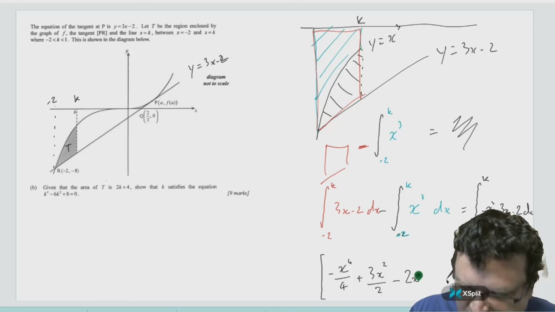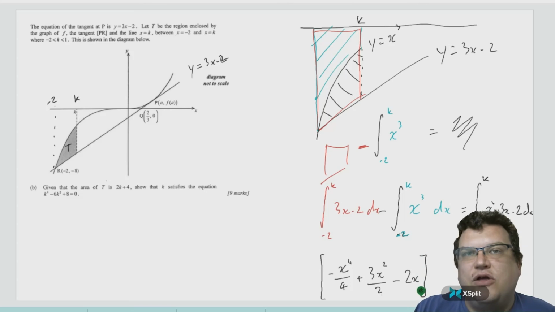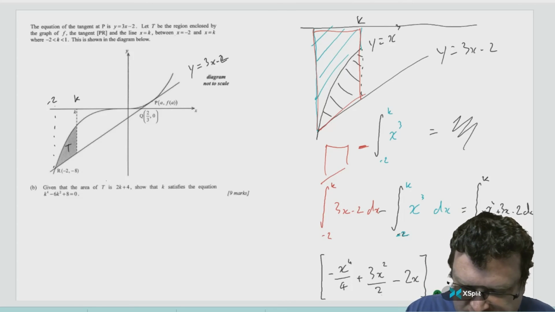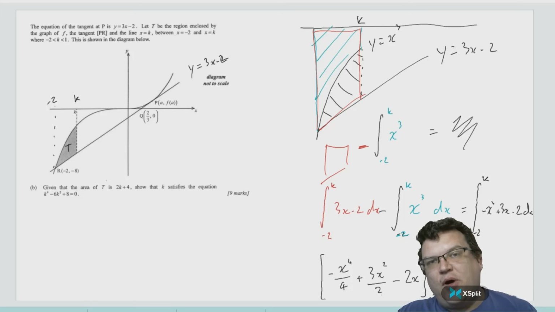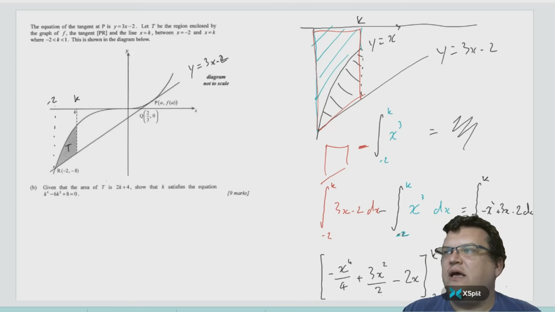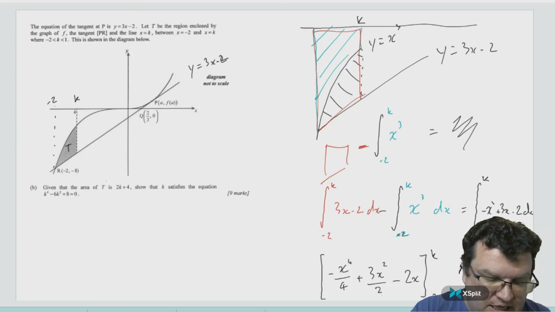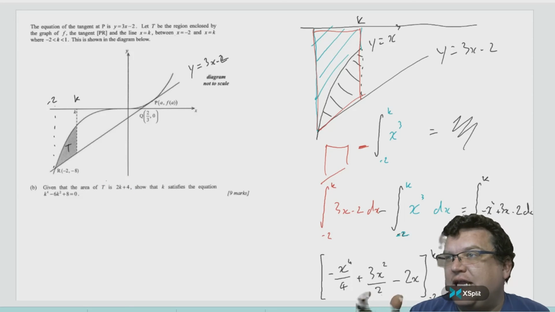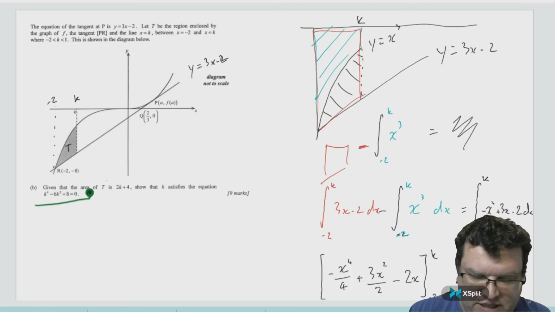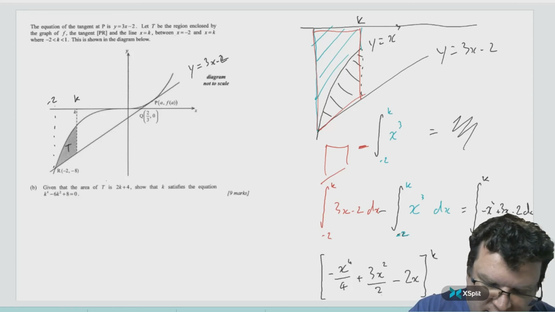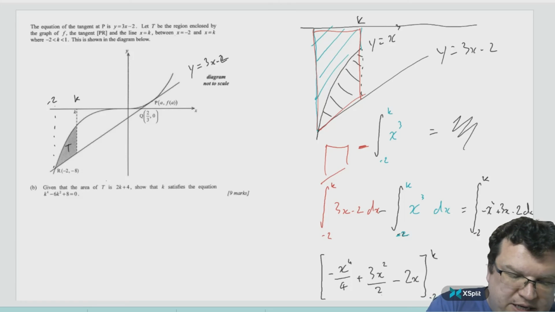Again, each term is just integrated separately using the power rule for integration, and then my limits are still left here as -2 and k. I'm hoping that as I substitute k and -2 into these, I'm going to get an expression. I'll equate that to the value given here for t in the question, and that should hopefully lead to this equation here. So let's head over the page so we've got a little bit more space.